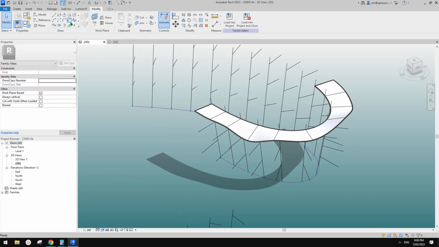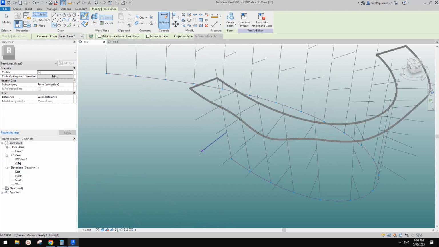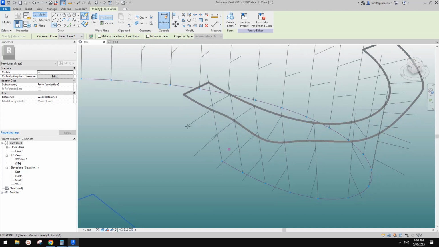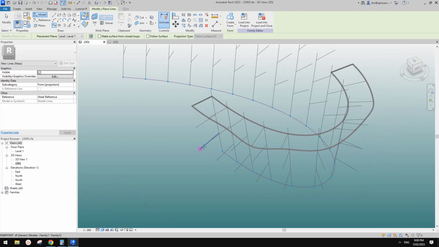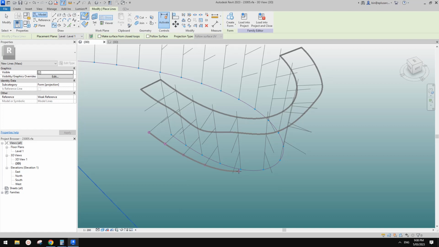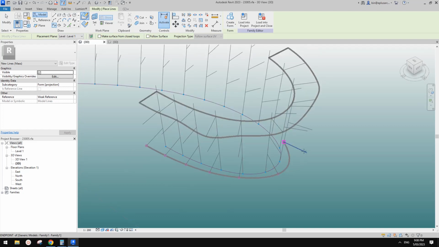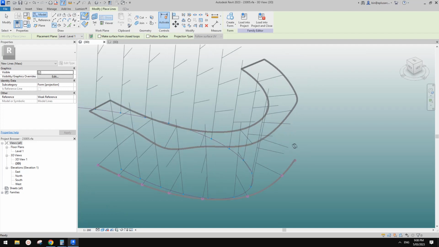Now try to use spline through points, and okay, so make sure it's draw on face. So you will see you won't be able to snap onto those circles. It's much cleaner. Okay, so now you can just place. So I'm going to use snap end because I like to use snap end. So I just roughly place onto this side of the line, and it will automatically snap onto the point. So it's easier.